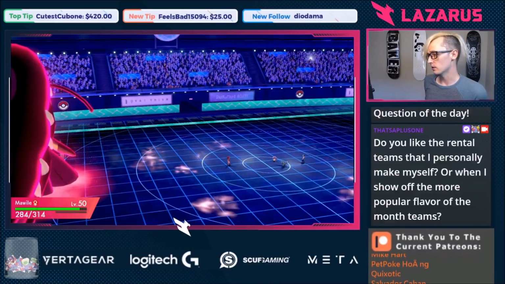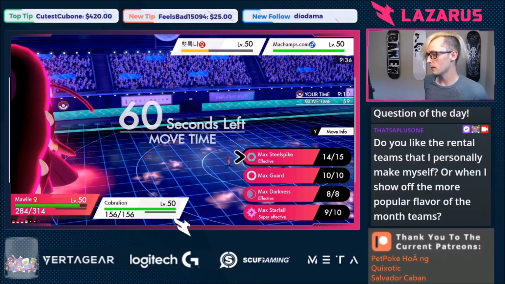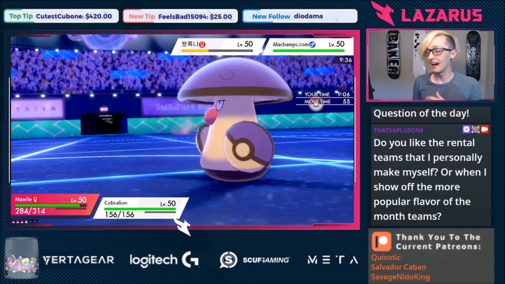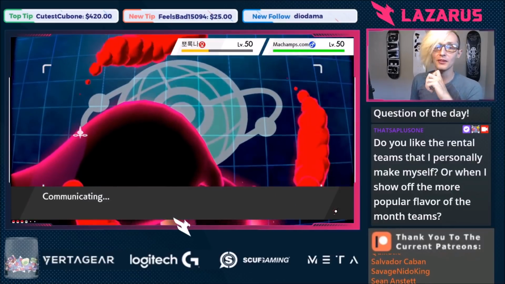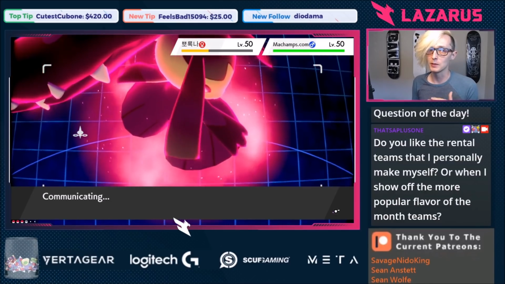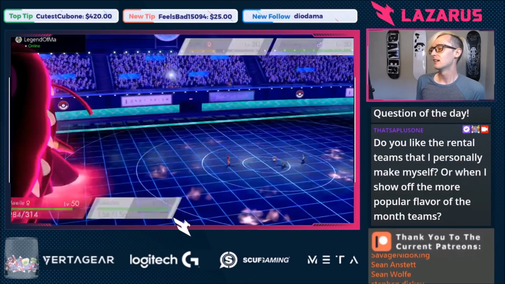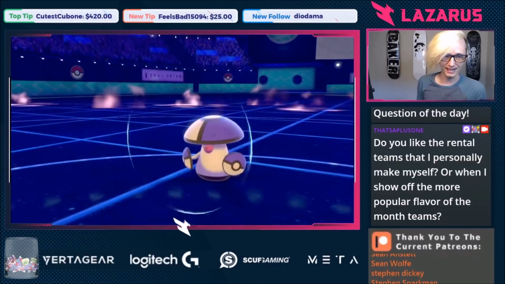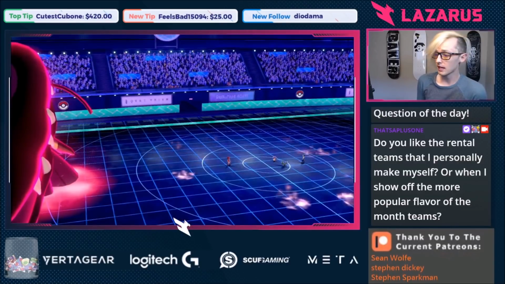Let me think about what I want to do, because it could protect or I could miss a bounce. I think I'm actually going to just try and go for the Stone Edge into the Umbreon. I'm going to try it. It'd be really dope to, like, OHKO that thing. Life Orb Mawile is no slouch in the damage department. Let's go. Hopefully I don't miss. He did protect. Okay, cool. So bounce is never going to work versus that guy. It's good to know. He has protect.